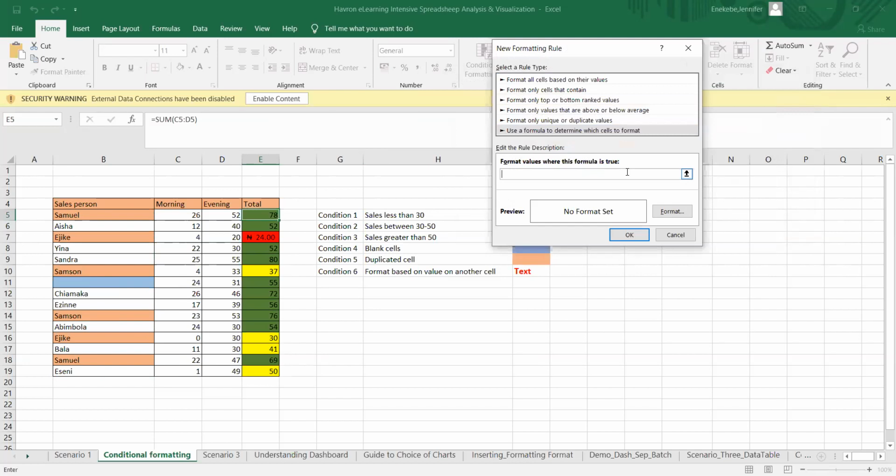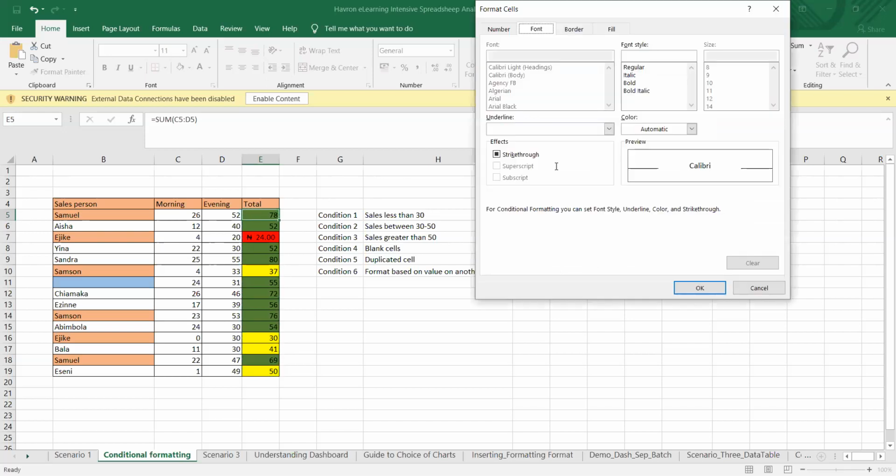So now apply your formula on this total column. Equals to. No, just use E5. Let's use E5 is greater than, okay. It's less than 50.